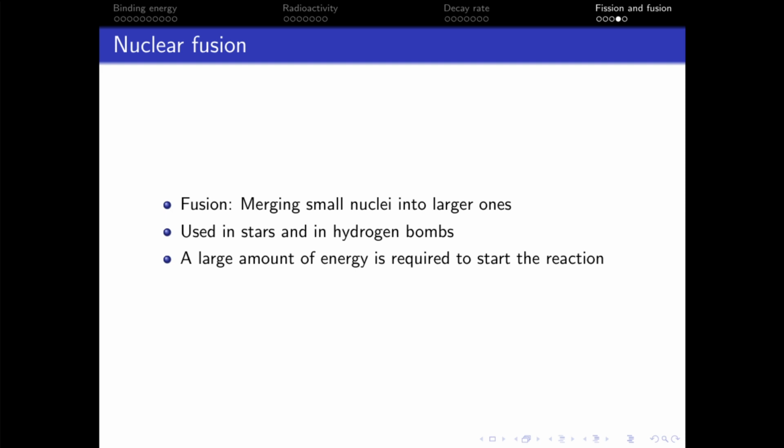Here, it's a bit harder to attain, and the energy has to make its way to the surface, being absorbed and emitted by all the particles inside of the sun. So it might take a few million years for the energy, after being produced inside of the sun, to be radiated outwards and make its way towards us.